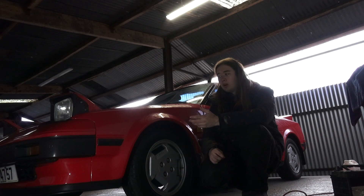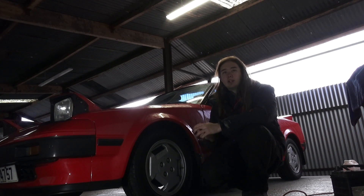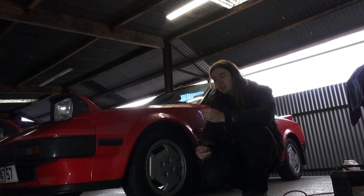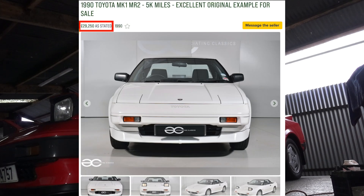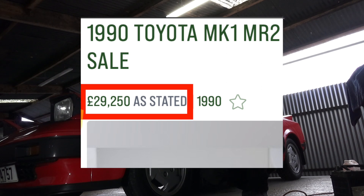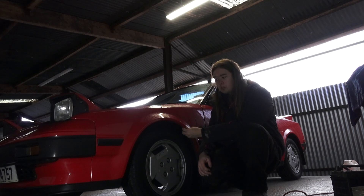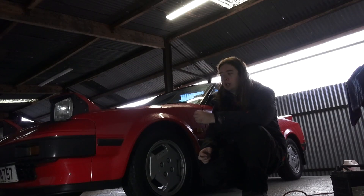If you don't know about these cars they're horrible for rot — the sills, the arches, the pockets, they rot like crazy. That's the reason you can still pick them up for a thousand or two thousand pounds, because at that price it's completely rotten. We're at the point now where concours ones go for 20 to 30 grand. Obviously this is nowhere near a concours car, but it's a brilliant example of a survivor. I don't know if it's been painted or had previous rust work done, but the car looks really clean.